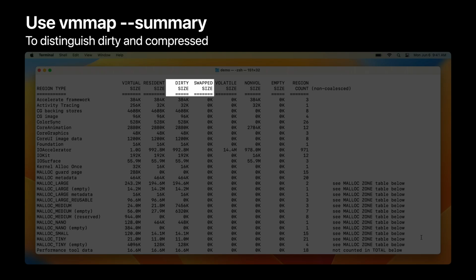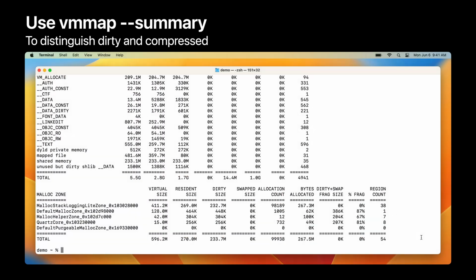The system adds these two columns together to determine footprint, but since content in the swapped size column isn't used as often, it is a good indicator for what to look for to optimize your game's memory. Oh, by the way, here's the allocation size with the virtual size column. And the resident size includes clean pages such as executables and memory mapped files.